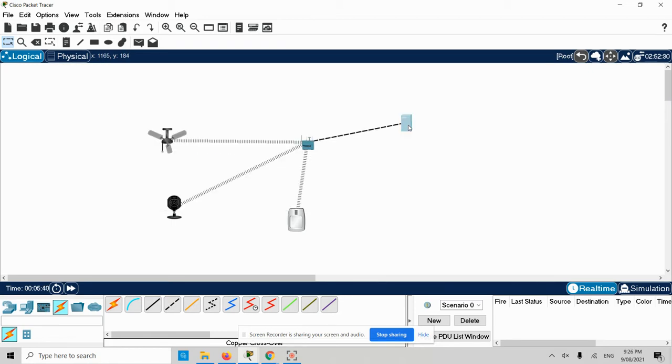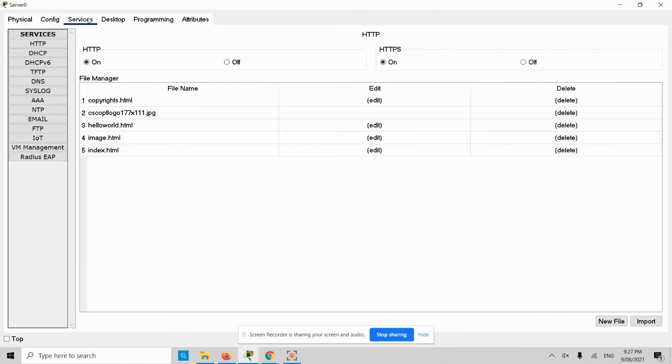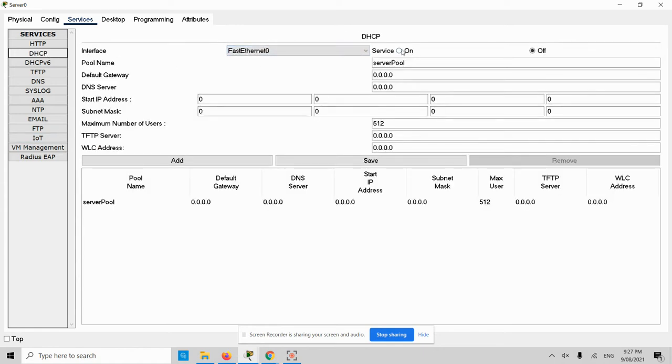What I would like to do first is go to the server, go to the Services tab, go to IoT, and turn on the service. Next, I'd like to include the DHCP service for the home router. So I turn on the DHCP service.